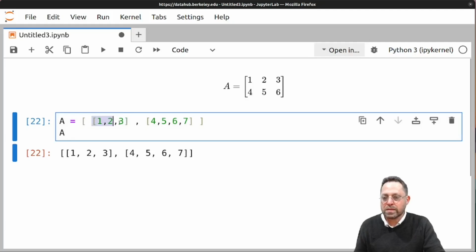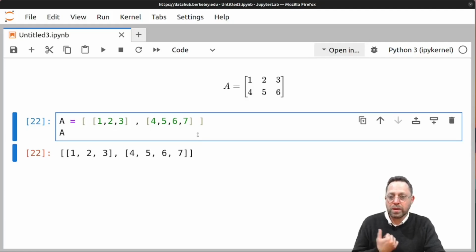And this one has 3 columns in the first row and 4 columns in the second row. So it's not a proper matrix. All right, without a proper definition of a matrix, I won't, with lists, be able to implement all of the linear algebra operations like multiplying 2 matrices or taking the inverse of a matrix or the determinant or anything like that.